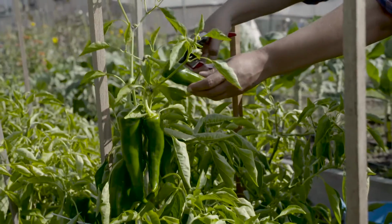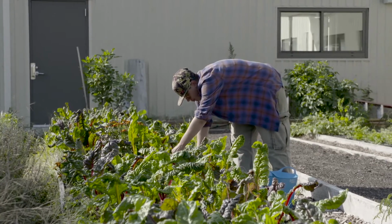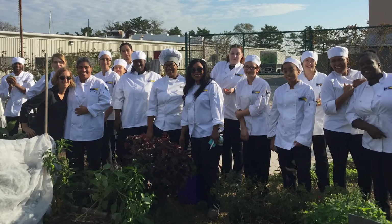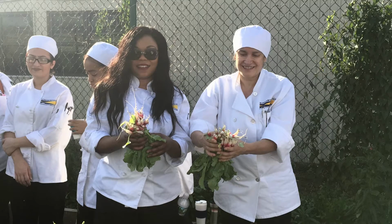I'm currently a print media and journalism student here at Kingsborough, but actually once starting working on the farm, my passion has grown so deep that I'm trying to marry my work here with what I'm doing at Kingsborough for a journalism major. Also now I've applied to farm school. I want to highlight our culinary arts department. We have a really great connection with them. We get food scraps from them, and then we incorporate that into our compost building. We often have culinary arts students working on the farm, and so they actually get to see from the seed that they sow to the plate that they're preparing.